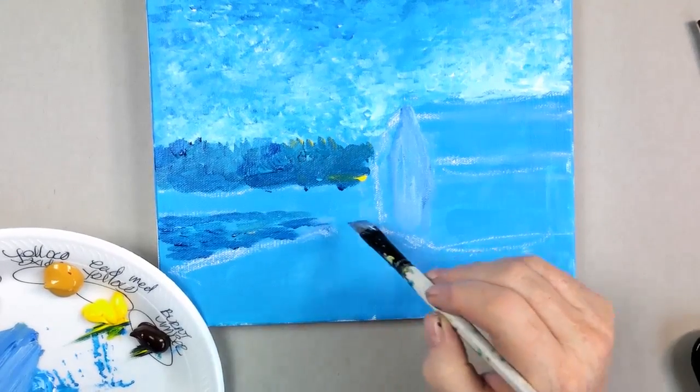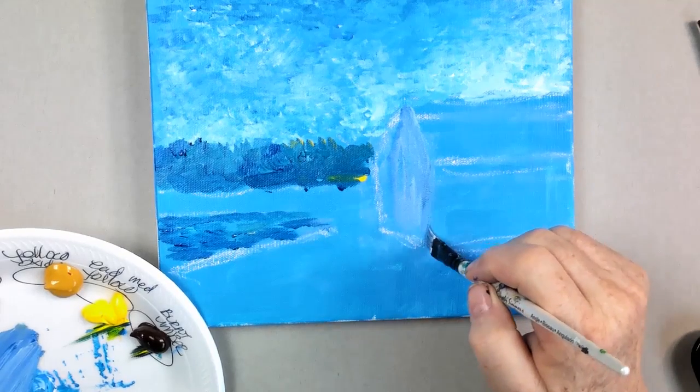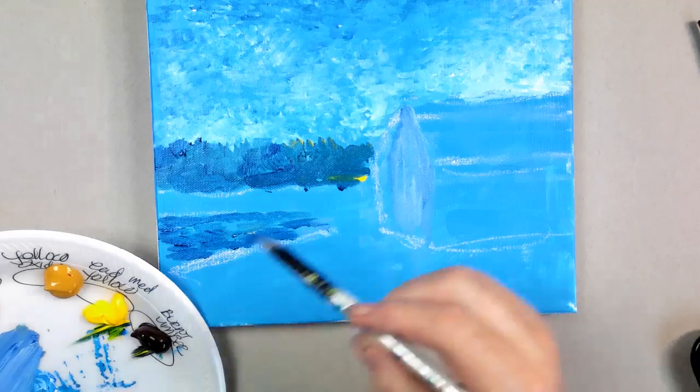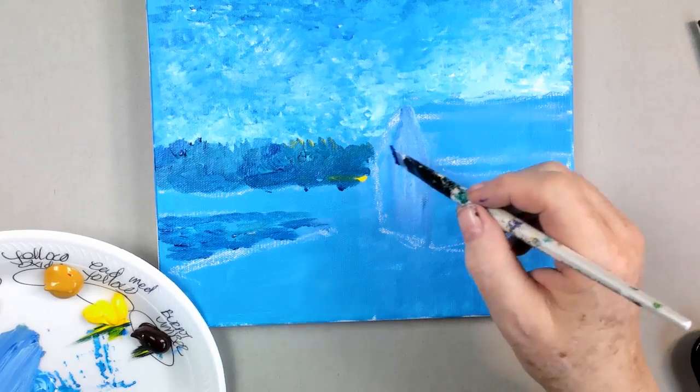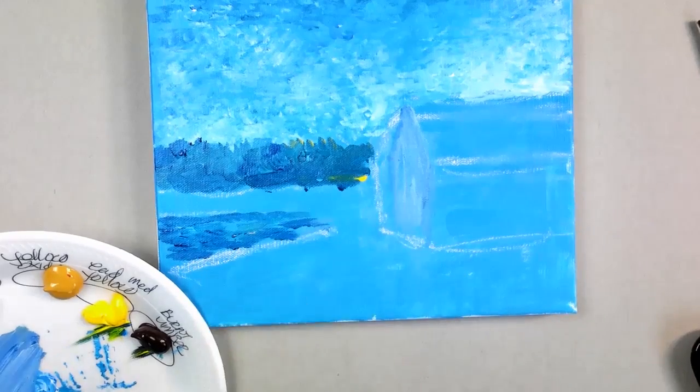All right, so this is about as much as we can do with blue. We're just saying, what can I do with blue? And this is pretty much it. This is all I can do, except maybe, and again, I'm going to have a tree right here. You don't see any of this edge of this building. My plan is that you won't see that. So this is not normally how you'd paint that in, but this is how we're going to pause and dry it.